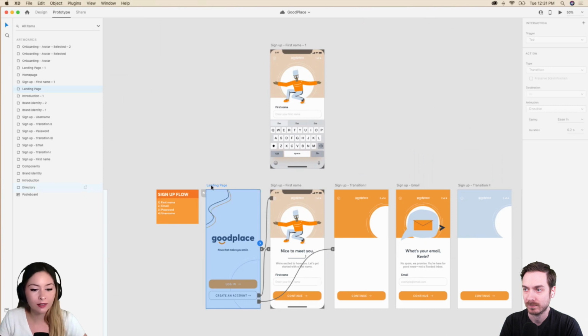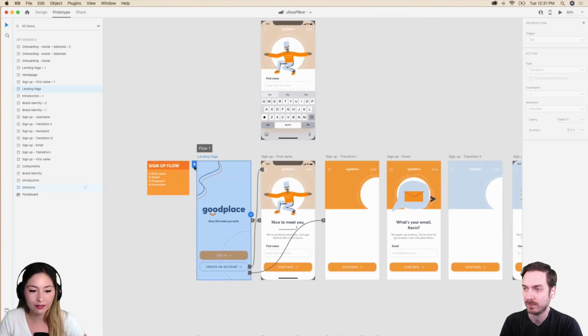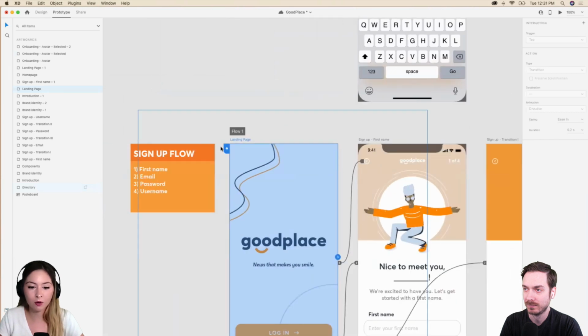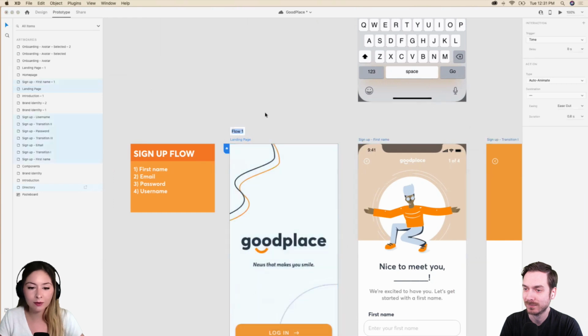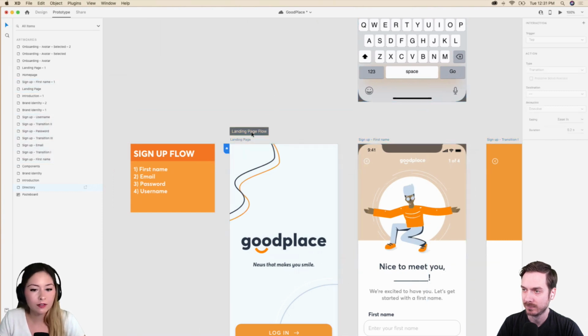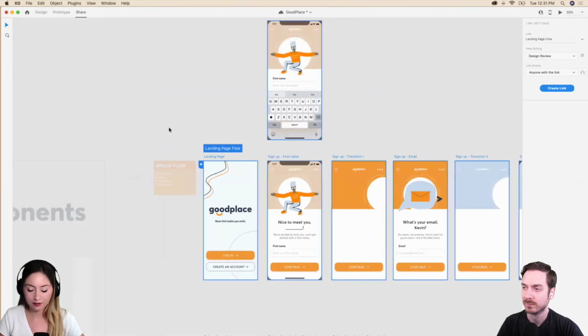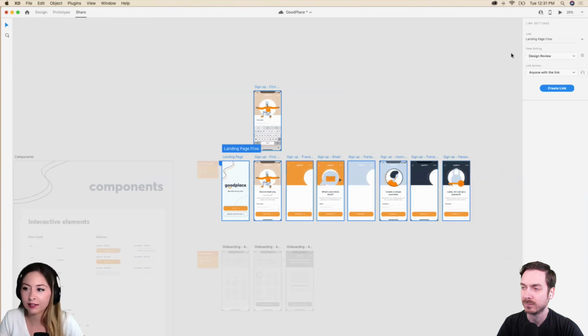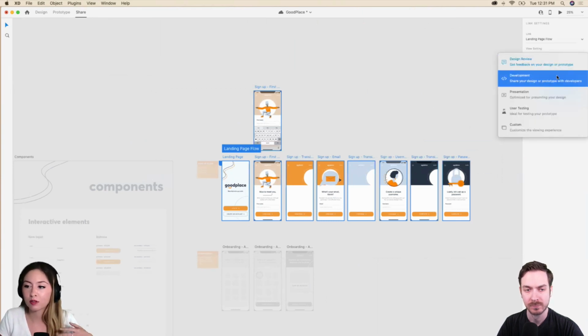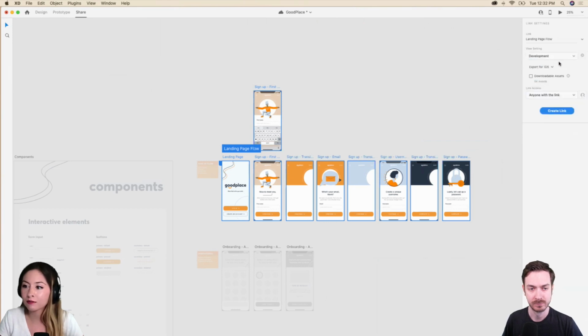What I want to do is in prototype mode, I want to select this button right here. It's the home icon. And then notice now we get flow 1 above it. That's brand new. And what we can do is we can name this landing page flow. And it's already all wired up. And so now when I go to prototype, when I go to share mode, check this out. So now it's only selecting these flows. And since I'm going to be sharing this with my development team, I can go ahead and select that it's for development, include all the downloadable assets.